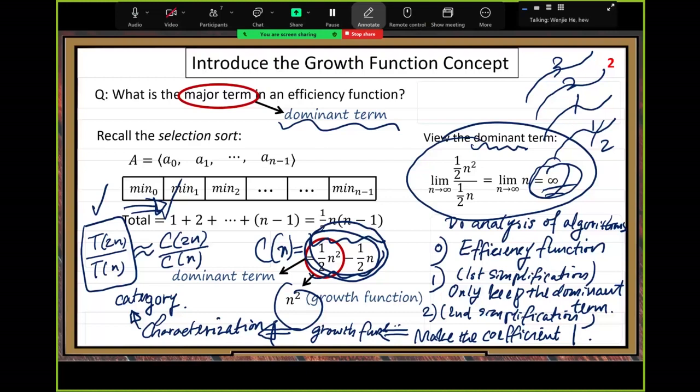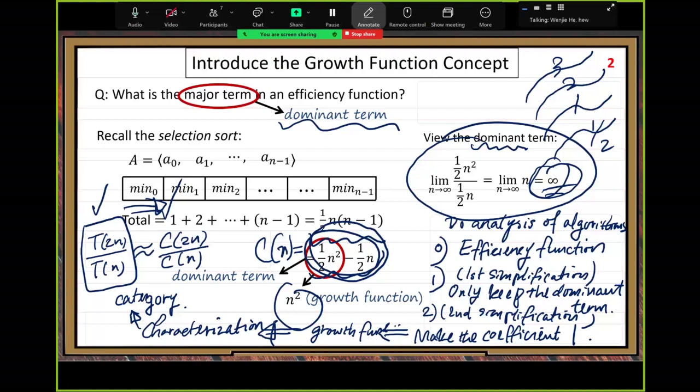All right. So here, the summary. We spend a lot of time here because at the beginning, you need to have a good understanding of this concept. Then we can move to the next step. Next step, we will study the growth function. When you study the growth function, you do not feel the growth function is different from the original function.